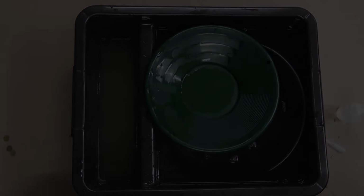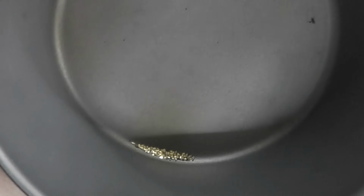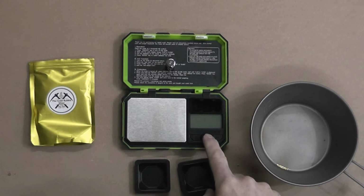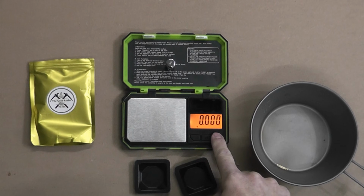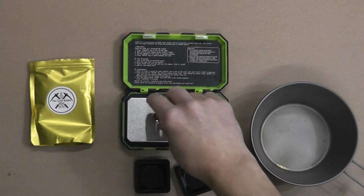All right, I'll be back. Here's what we ended up getting once we dried it. I'll try to zoom in there. Yeah, sorry. Not the best, but we'll see what the weight is. A half-pound bag. So let's get the scale fired up here. Let's recalculate it. Make sure we're the best we can.